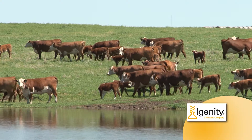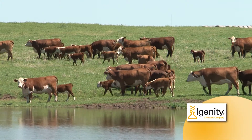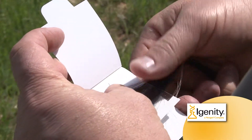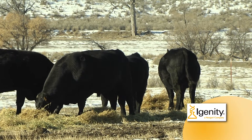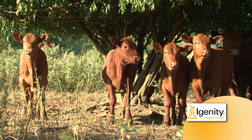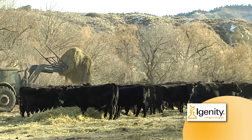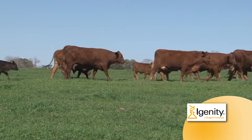Studies have shown that a simple hair sample provides the same accuracy of prediction on a bull's EPD as would evaluating up to eight of his progeny. Just imagine — DNA from tail hair provides the same EPD accuracy as growing the bulls to weaning, feeding them over the winter, taking an ultrasound, breeding them to heifers, growing their calves, and capturing the carcass data. That's three years and thousands of dollars of feed cost, not to mention the cost of allowing an inferior bull to breed three different calf crops. Anything you can do to reduce the risk of making a mistake with a bull is worth it.